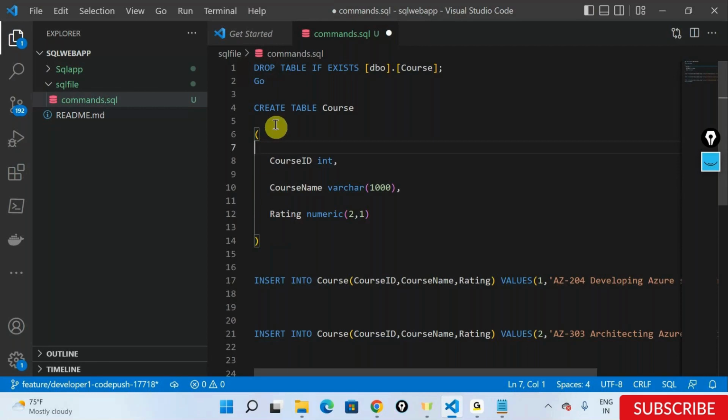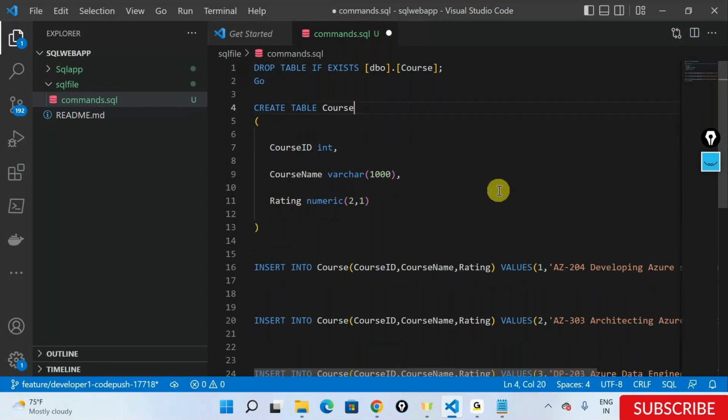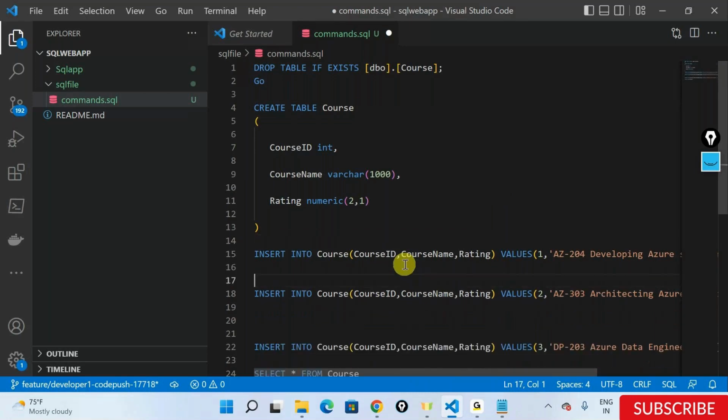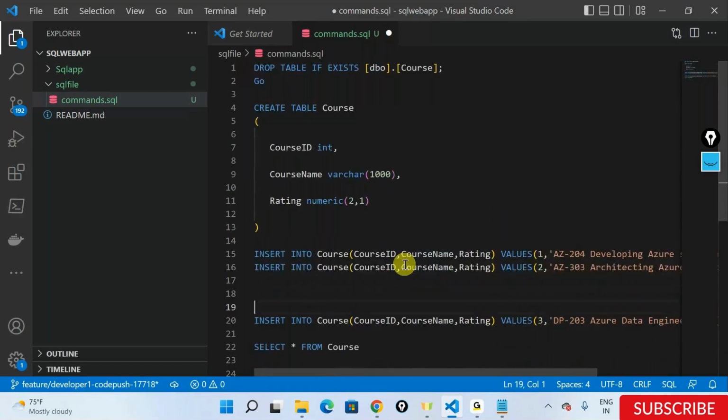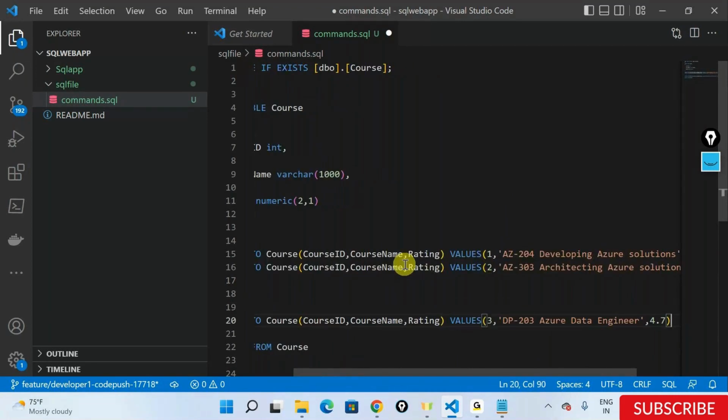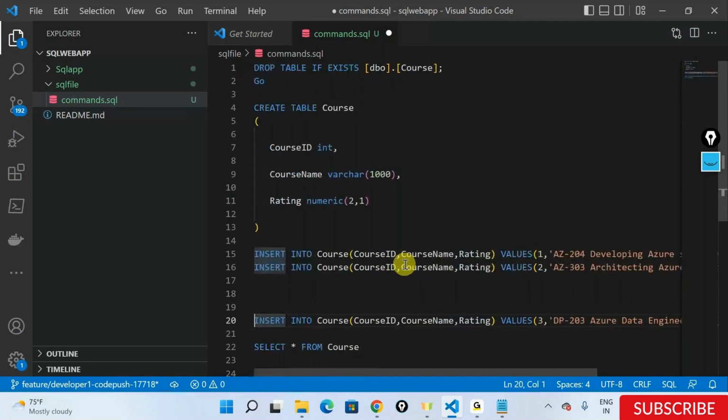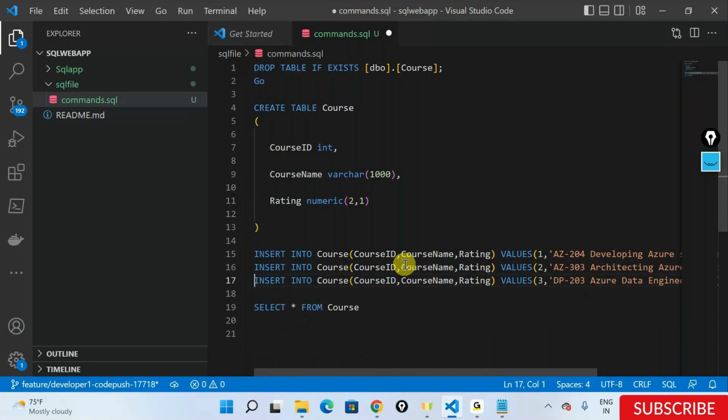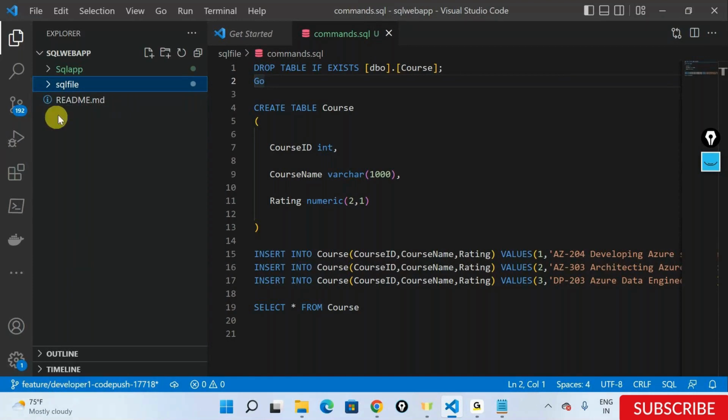So that's the reason I am taking all these commands, placing them inside my SQL file, and let me eliminate the white spaces. Just put this one, and yes, this is now my SQL commands. I have all my SQL commands placed. I'll say save, and I have directly saved it onto my branch. All these changes are now ready for commit.